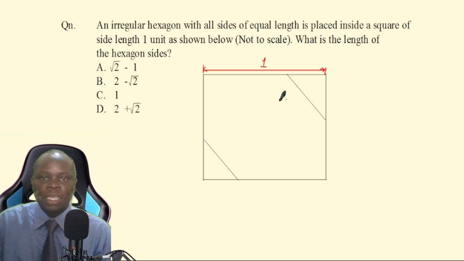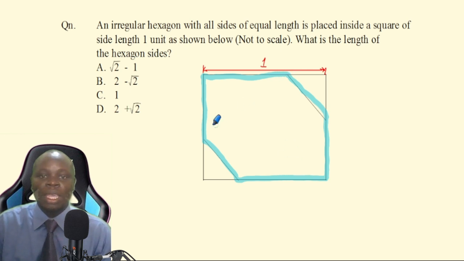Now, we don't know the side of this hexagon. So here, the hexagon, if we trace it, it moves like here, and this one here, like that. Remember, a hexagon is a 6-sided figure. So that is our hexagon, and we're expected to find the side, and of course a hexagon has the same side lengths, so we're expected to find the side of each of these.